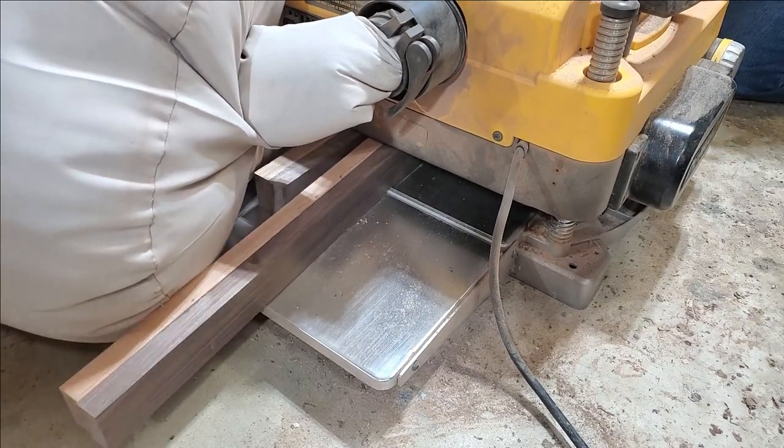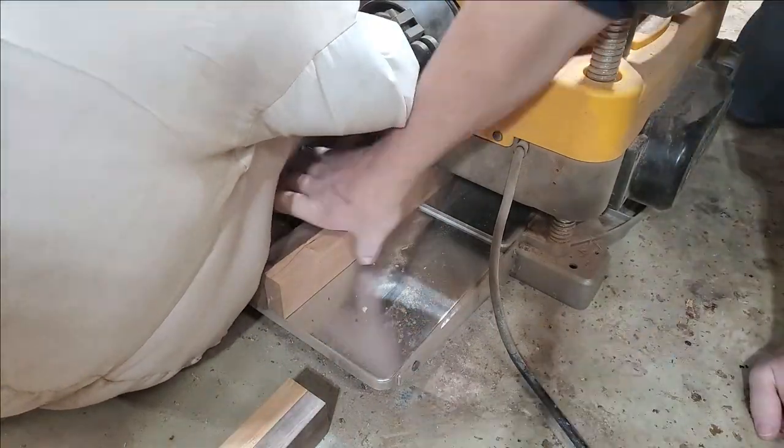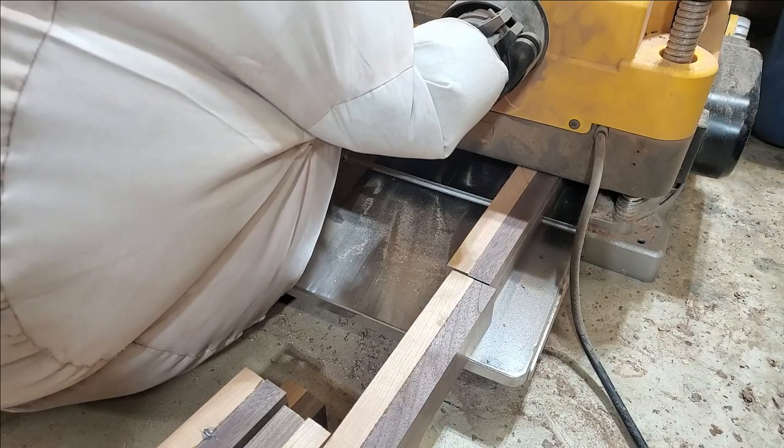I swear, one of these days I'm gonna post a build video that gets me off the floor with this thing. It is so hard on the knees to use it like this. Yeah, that's one of my projects coming up.